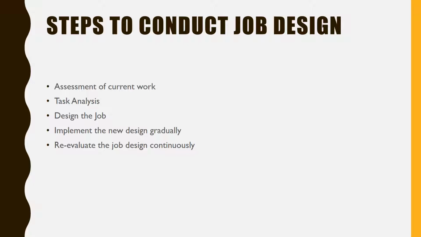Third is to design the job. During this step, all methods for doing the job need to be identified. Varying tasks is important to activate different mental activities and body positions. The fourth step is to implement the new job design gradually. This is the time to train employees in the new procedures and on any new equipment.